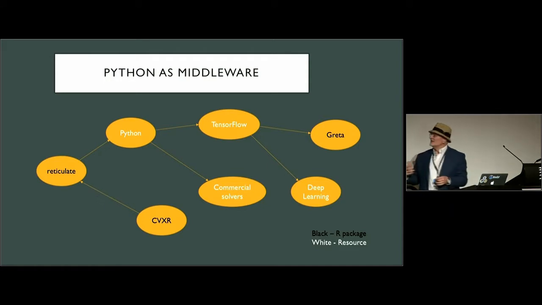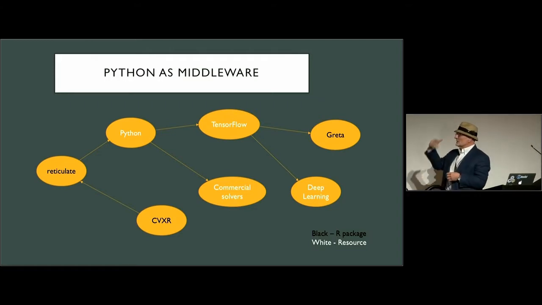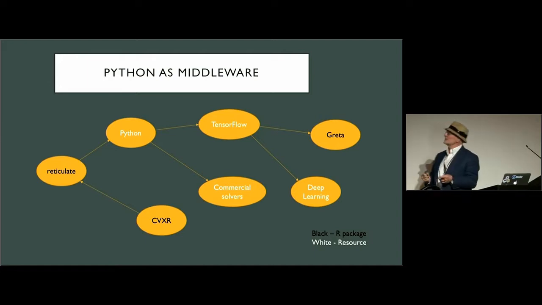So you start there on reticulate, and you think to yourself, you're working in your R session trying to access TensorFlow, and what's happening is you're getting to Python, which is getting to TensorFlow. And from TensorFlow, you can either do deep learning models, which is what people normally think of, or you can go in other directions because, as I hope to elaborate on a little further, TensorFlow is a very robust platform for solving all kinds of statistical models.